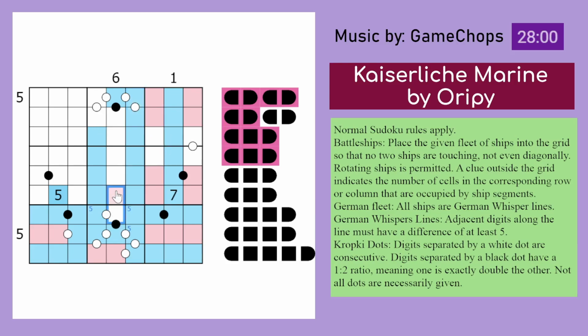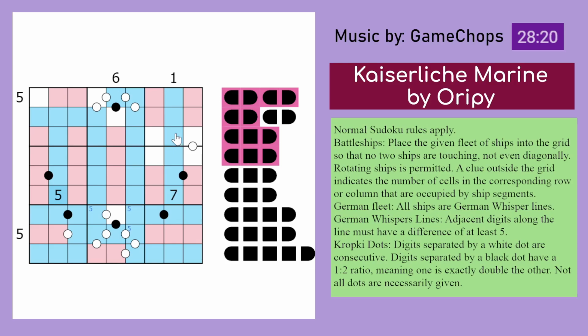This is 5 length, which means those cells are all taken up. That cell is not ship. Those 2 cells must be ship, because it must be 3 long, which always reaches into those 2 cells. The remaining 4 must be in those cells. It's the only way you can fit 4 cells into there. And this is what we have so far.